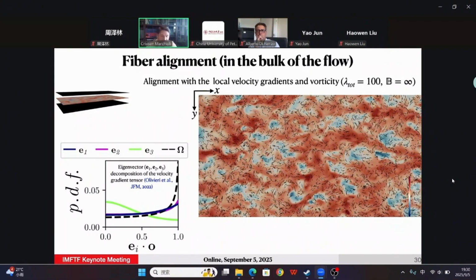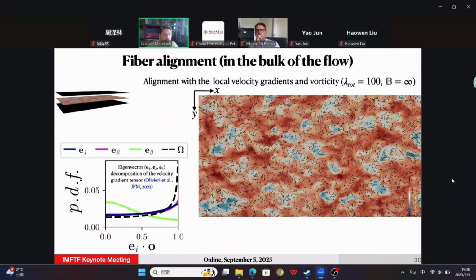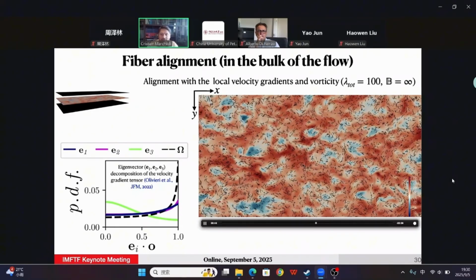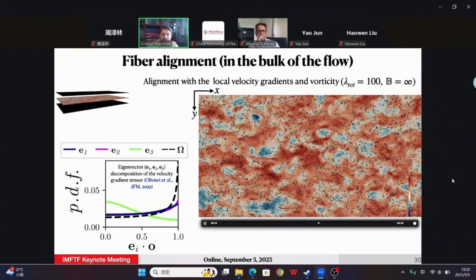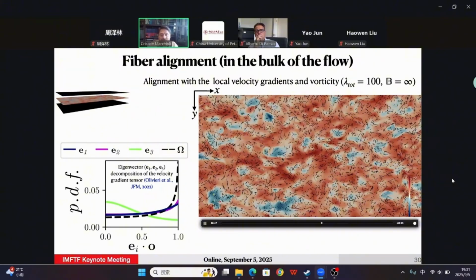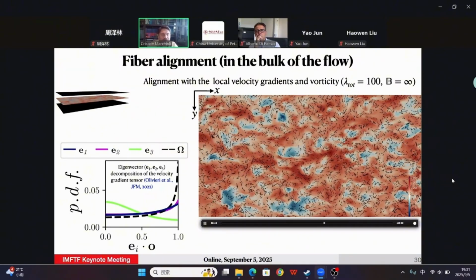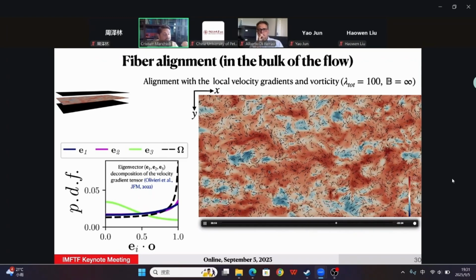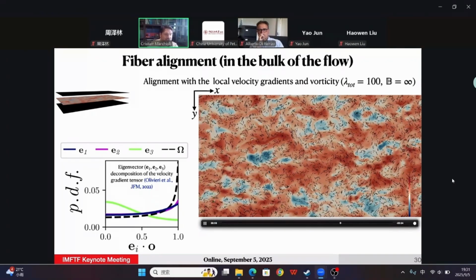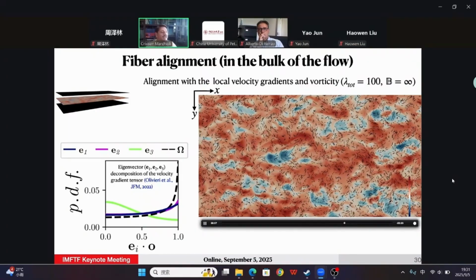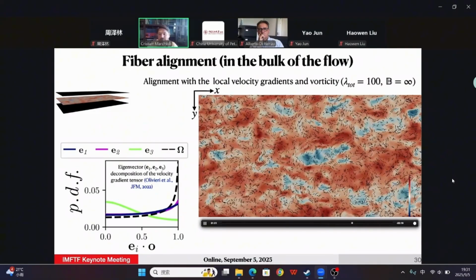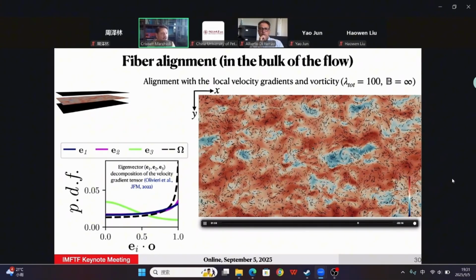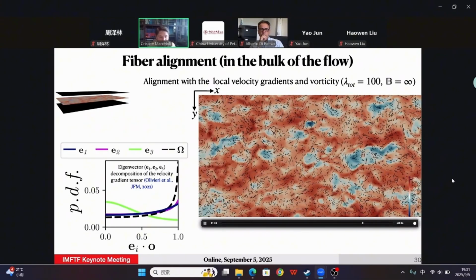So we are trying to examine them in this way. Now here, I'm showing an animation. These are fibers released in a turbulent flow, and this is the central region of the flow, so far away from the walls, where turbulence is closer to being homogeneous and isotropic. So the effect of the walls here is not really felt. And the color map is just showing the different fluid velocity. Red is high velocity, blue is low velocity.